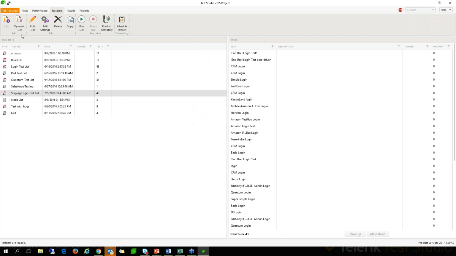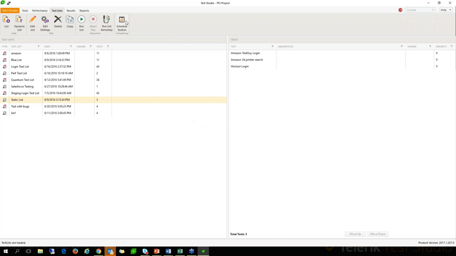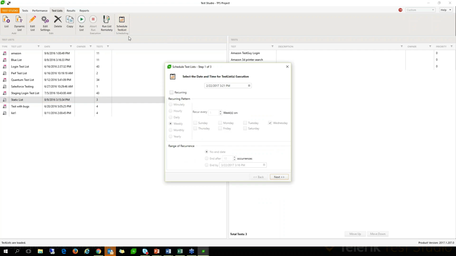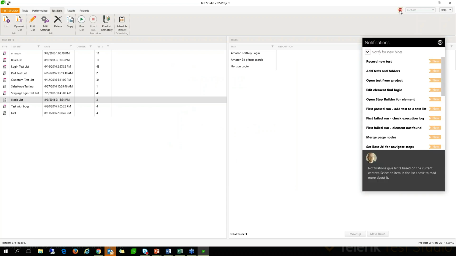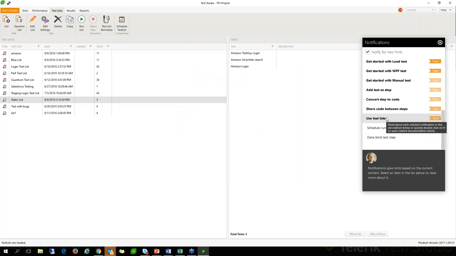And then we have scheduling of test lists. So once you get a list, you can configure your scheduling. There are lots of documents on this. By the way, you might always see this little number up here. I think this might be a nice way for us to get to some documentation. It shows us we've been in new territory, and there's maybe some new documentation around. I was hoping for one that talks about scheduling. Oh, here's one.